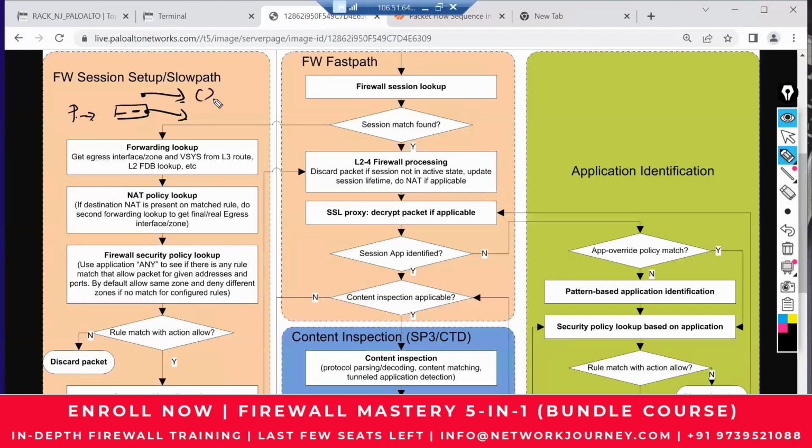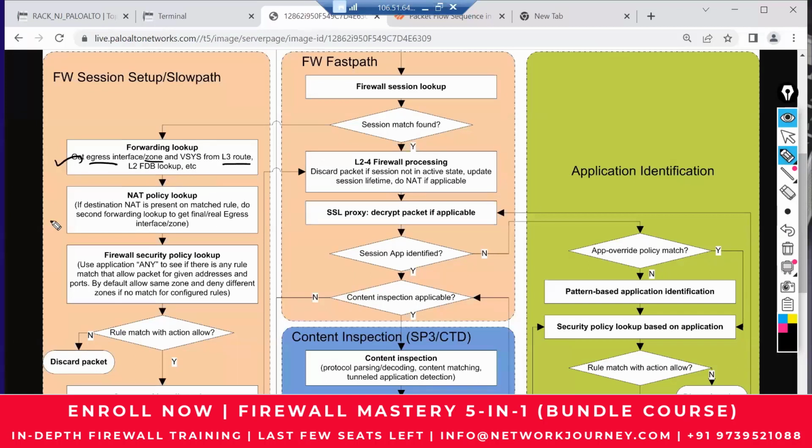Whereas your default route for your primary ISP will be pointing to a specific IP address. So that's for the whole office. But this policy-based forwarding rule will say, for this specific network, you egress out through this interface. So basically, before checking the routing, it checks if for this specific traffic there is any policy-based forwarding rule. Okay, and then checks the routing, identifies the egress interface, zone, and layer 3 routing information, all those stuff, and then gets to NAT policy lookup.